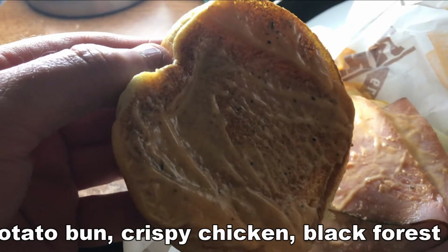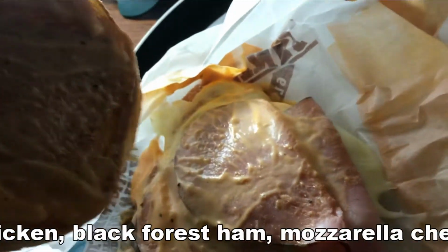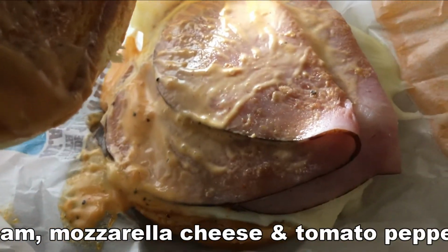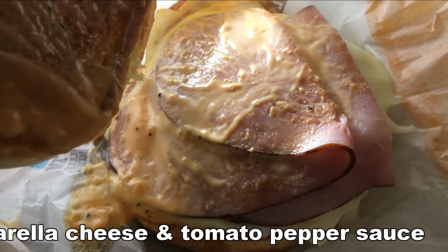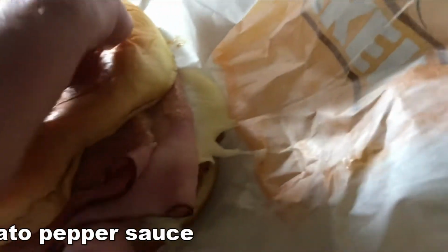This is tomato sauce. I don't know what kind of tomato sauce this is. Spicy sauce. You got ham. You got mozzarella cheese. And you got right here crispy chicken. Not bad. I made a mistake. It's tomato pepper sauce. All right, let's go ahead and taste this.